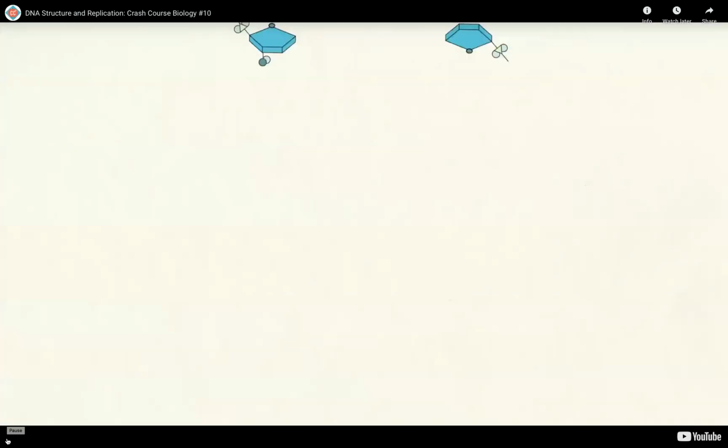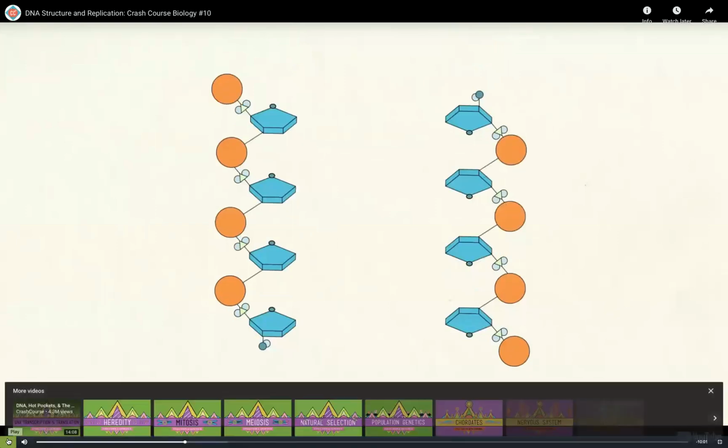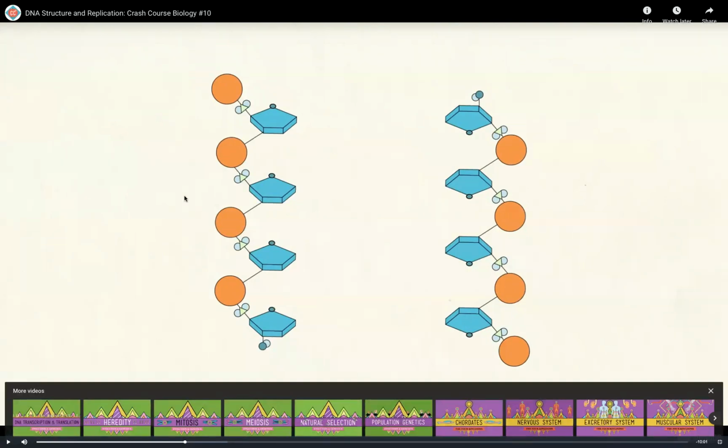In DNA, the sugars and phosphates bond together to form twin backbones. These sugar-phosphate bonds... All right, so let's look at this. Now, ribose is a 5-carbon sugar, and if you don't know anything about biochemistry yet, look at this: you see how many points are here? 1, 2, 3, 4, and where this oxygen is, that's a carbon double bonded onto an oxygen. So that's ribose. That's a 5-carbon sugar.